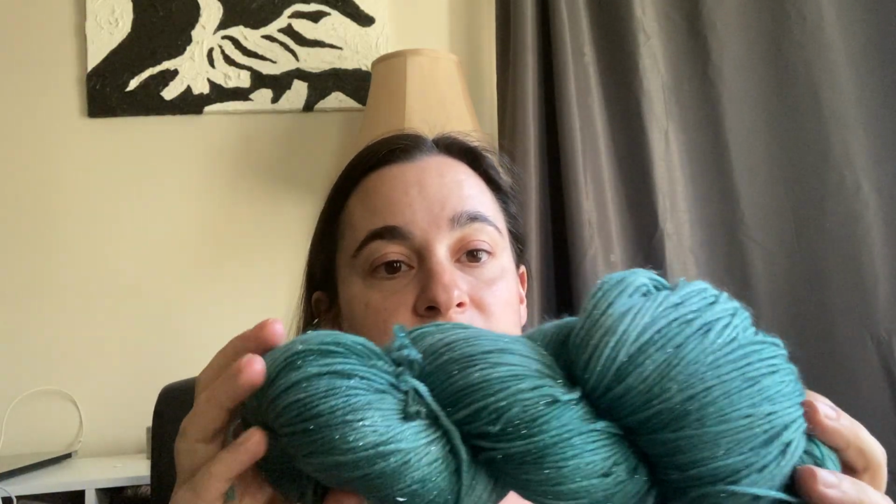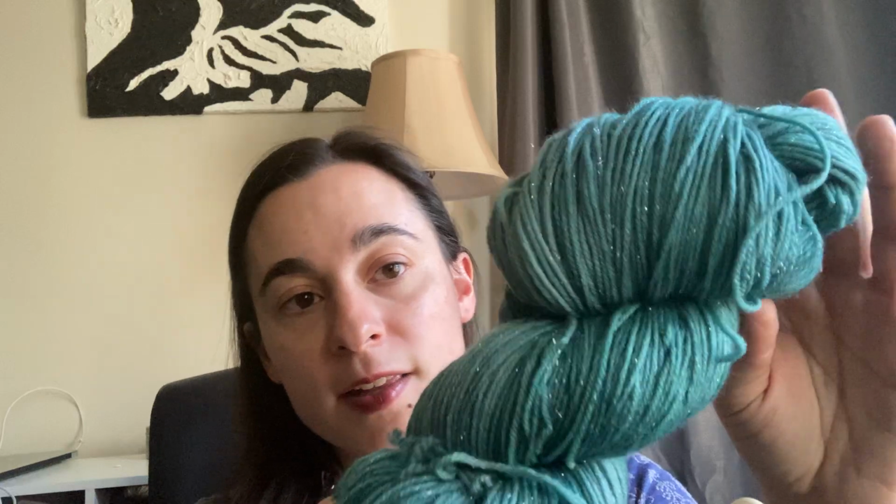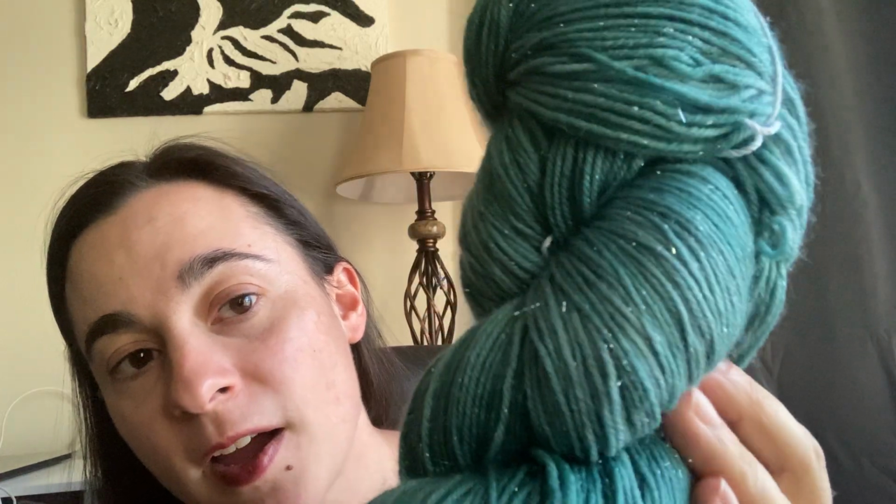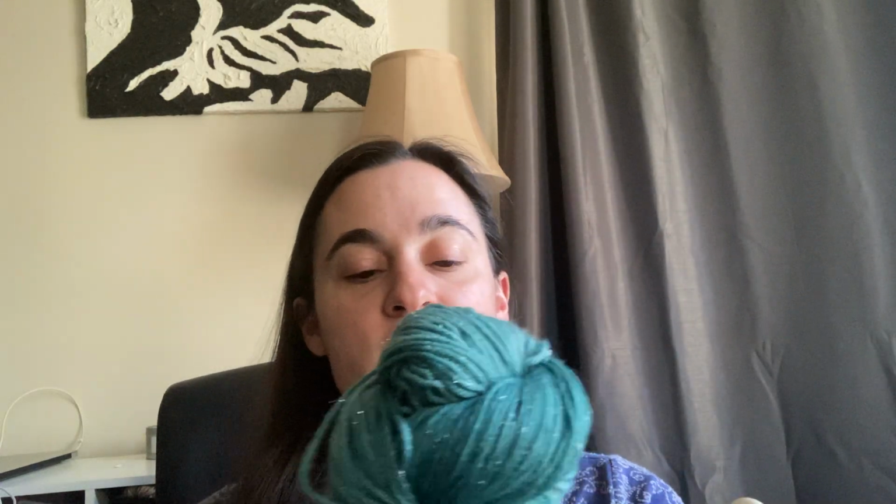Next, this is a sparkle yarn that I just dyed actually for another collaboration. And this is mostly wool with about 25% nylon and 5% stellina. And the stellina makes it glimmer, which I think is really fun. And I'm going to be dyeing up a few different colorways with this that I think the stellina will really accent. So why do you want nylon in your wool? If you are a sock knitter, you're definitely going to want some nylon because it's a little bit stretchier. And so that will help it last, and it can help prevent pilling.